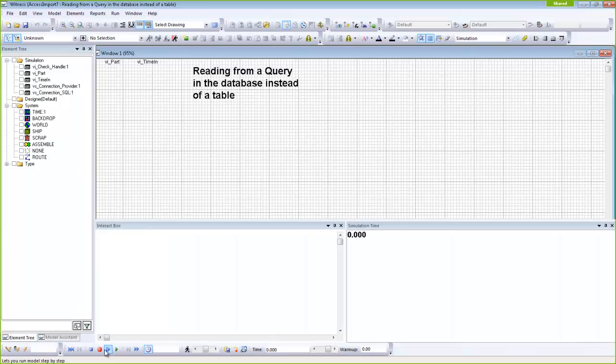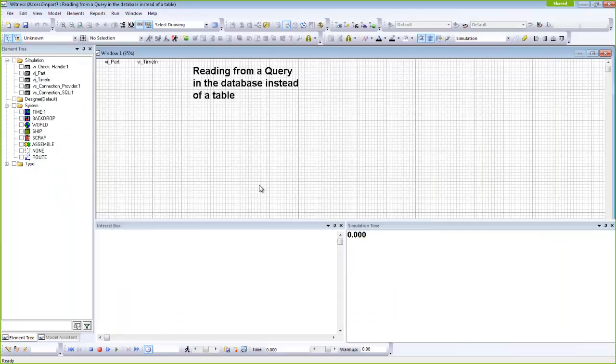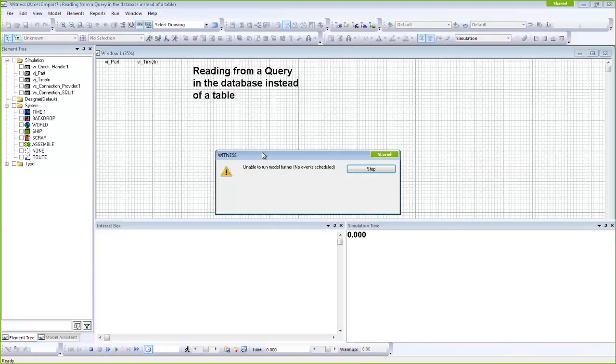So in this model, instead of defining the SQL statements itself, here we simply say pull from the query, and for the Witness user, a query or a table are effectively one and the same thing. So all the hard work of doing the filtering or the summarizing, averaging or whatever is done back on the server. Going back to my statement about servers usually being optimized for doing this kind of thing, that can make things a lot easier. Plus, if there's a particular summary that you want, you can perhaps get somebody else to write the query and file that on there. So that works.